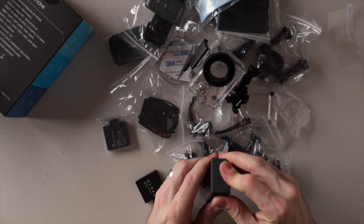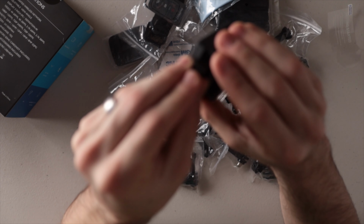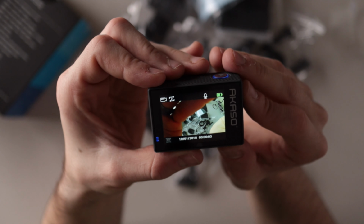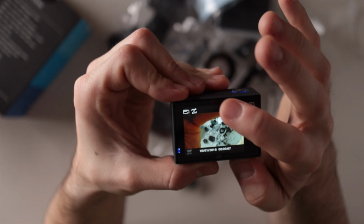Okay. Let us pop in a battery. Hopefully they've got some battery life in it. Okay, looks like we do have some battery. Akaso, no SD card. Okay, let's see. Is it a touchscreen? Nope, it is not a touchscreen.